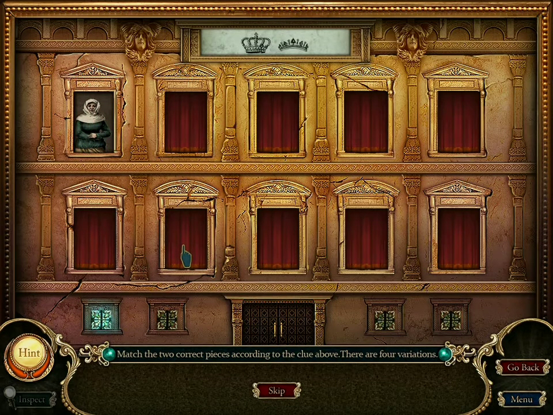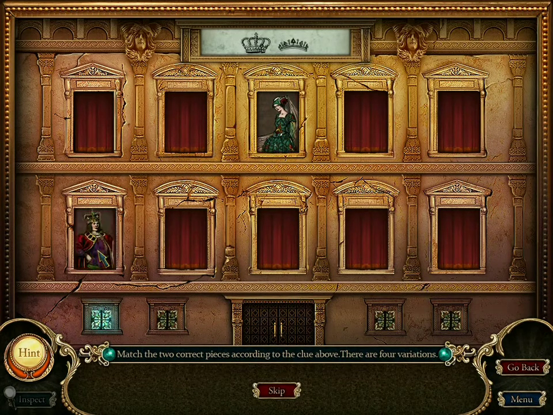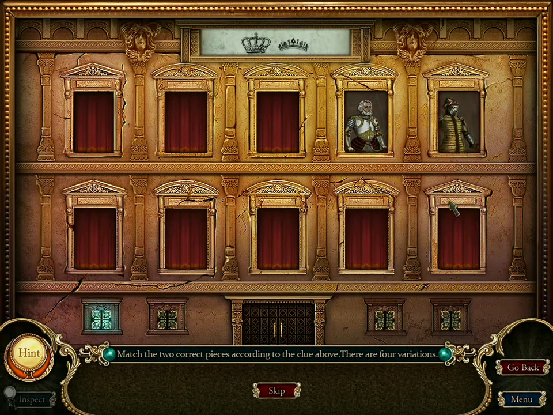Crowns. That or king and queen. So there's a king. Where's the queen? Is that a queen? No. That's, I think, a princess, but... nope. So we know where the king is. Oh, there she is.